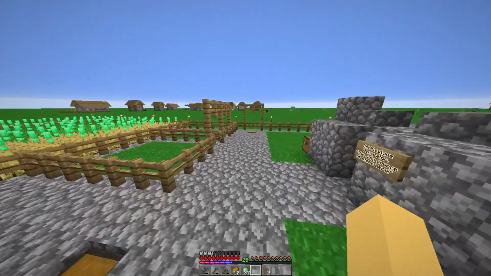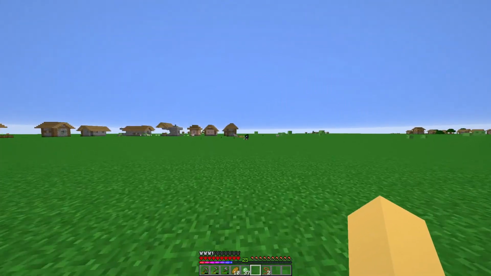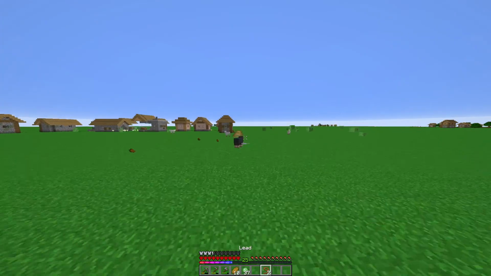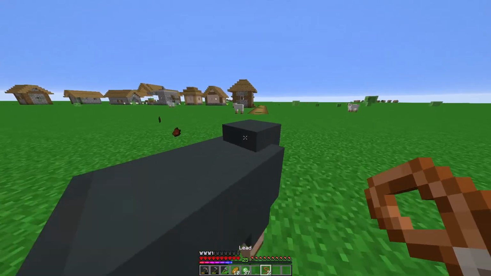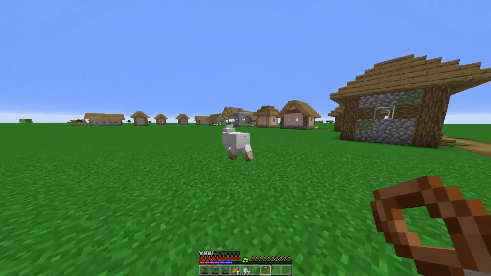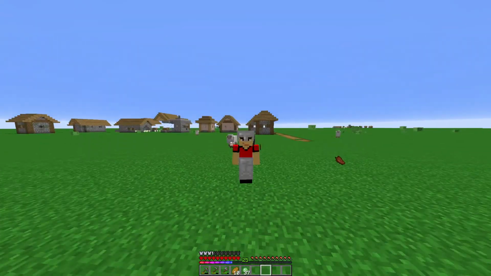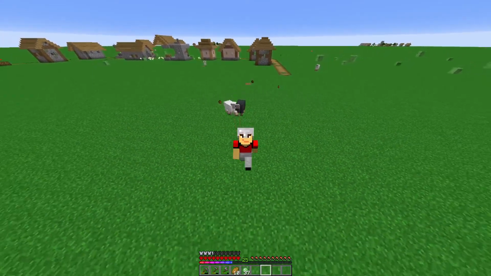So I'm gonna head out here. There's actually a couple sheep right over there, so it shouldn't be too hard to get these. It doesn't really matter what color they are. So I'll take a gray sheep here. Take a white sheep. And I'm just gonna sprint back. Don't mind me, just running with some sheep.